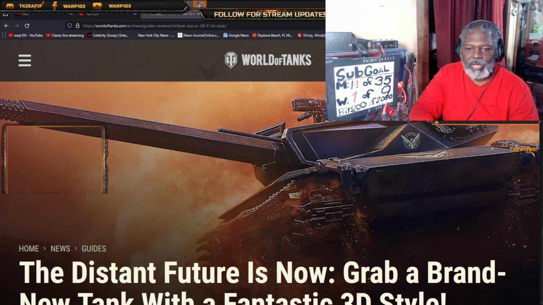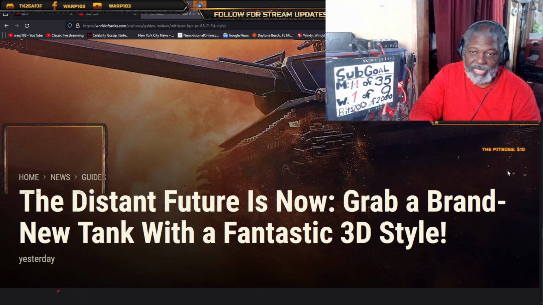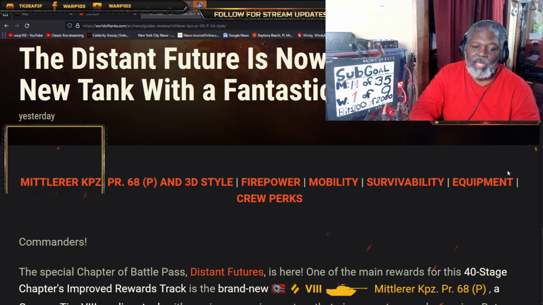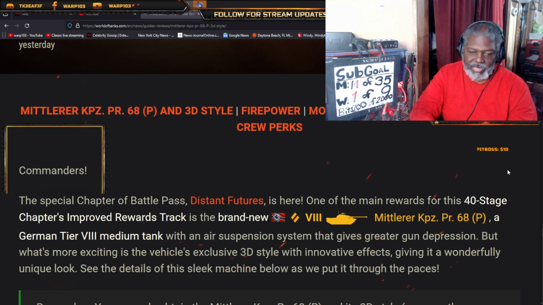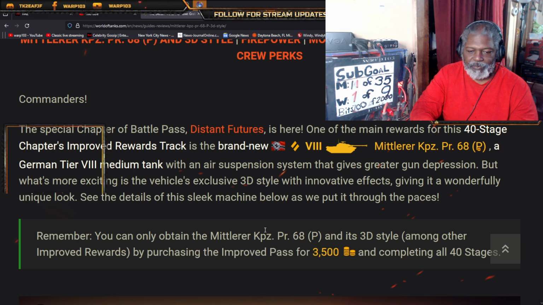All right, we are back. This one's going to be short and sweet. Another marathon is coming up. It's the Mittlerer KPz PR 65P. That's a long name for a tank. It's a Tier 8 premium tank, a special Battle Pass edition. Yes, I said special Battle Pass edition for this tank. It's a Tier 8 German medium, and this is what you need to know about it.